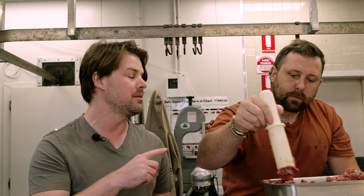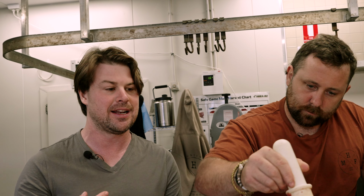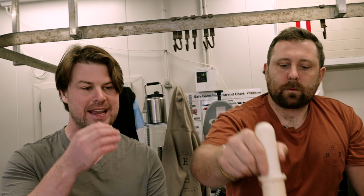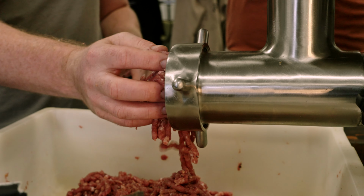And that's actually some advice that Brent gave us recently from Carnivore Collective: strips as opposed to chunks. You have a tendency to want to do chunks because that's easy to cut, but obviously strips. In the hunting world, that's what most people say as well. They say 1-inch chunks. But if you can go strips, that's going to feed through your mincer a lot easier.